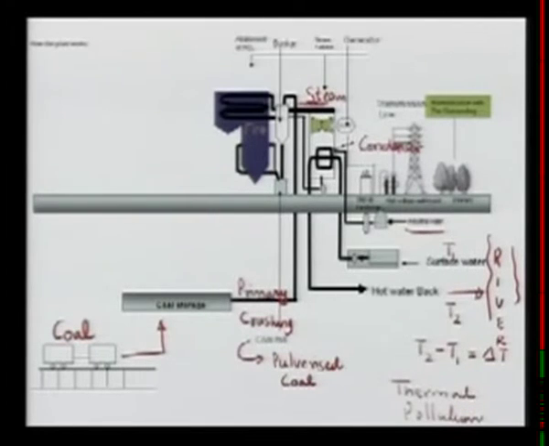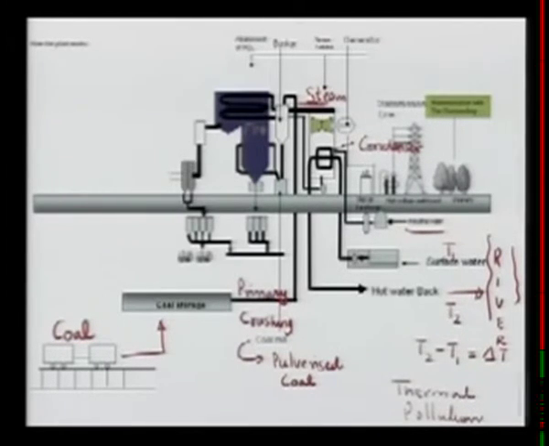Let's come on to this side, as to what else is happening. What you would see here in the boiler, okay, once you are burning the coal, there will be ash generated, because ash is something which you can't burn really.